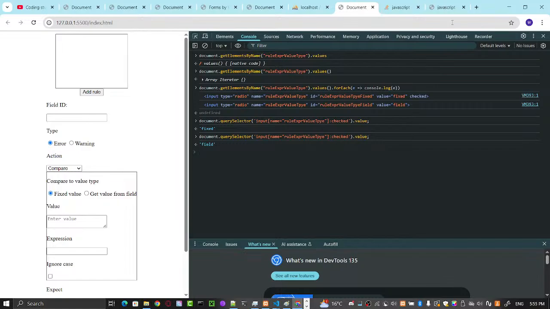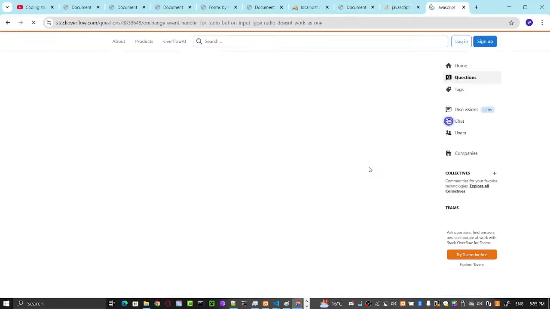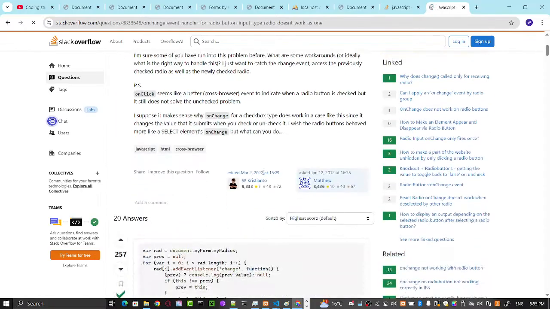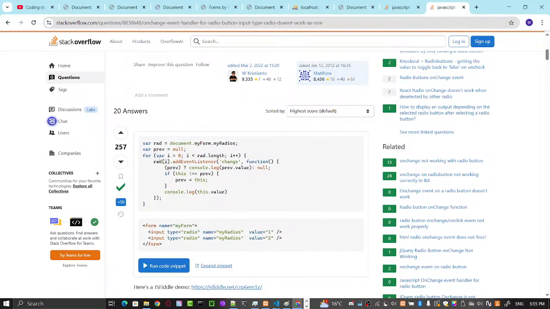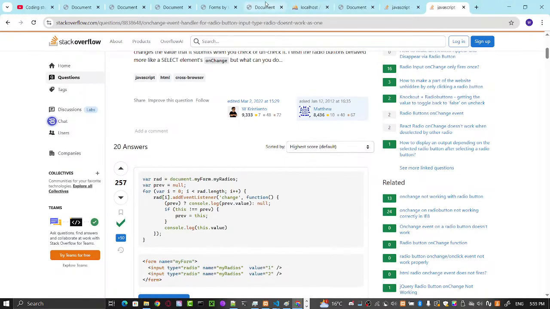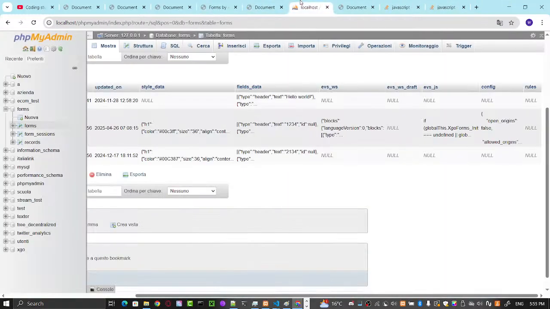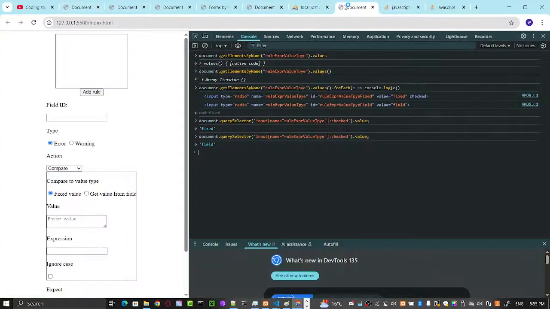So we have to create a new value, and do I need to make this for each element, or can I simply use the query selector? I need to make querySelectorAll, right?